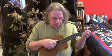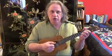Even one level beyond that, there's this really cool variation of what we just did, and this will be the last strum for today, where you pluck the top string, the G string, with your thumb. Just that one string. And then you do a flick with your index finger. You have your index finger curled, and then you extend it like that. You flick like this.